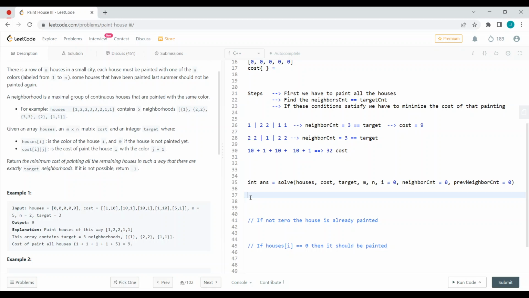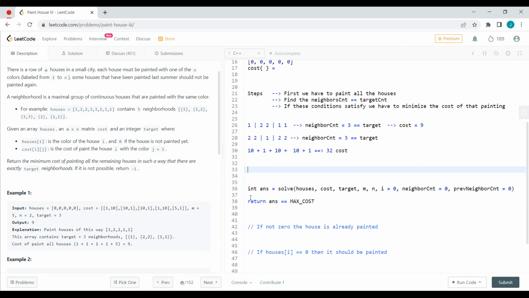If my answer is equal to max cost, I will declare a const max cost, which is a somewhat higher value, namely 1e8. If answer is equal to my max cost, I didn't get any minimum cost, so I will return -1, else I will return the answer itself.